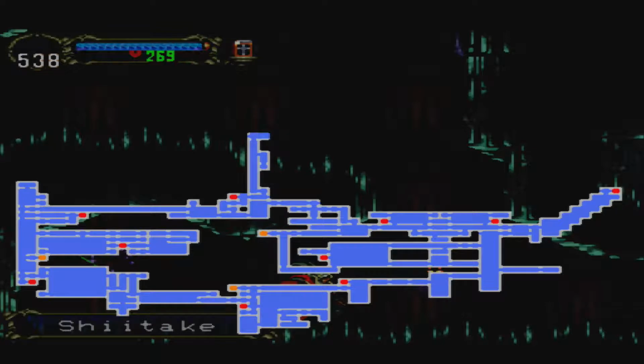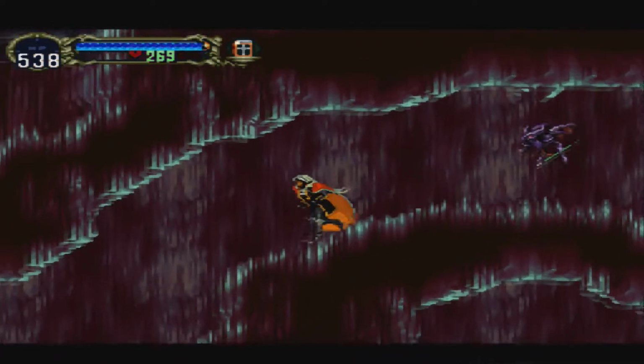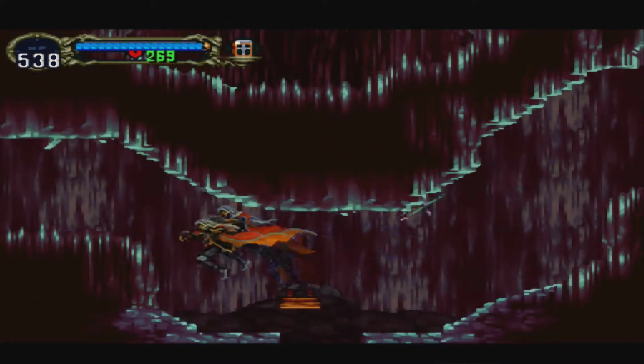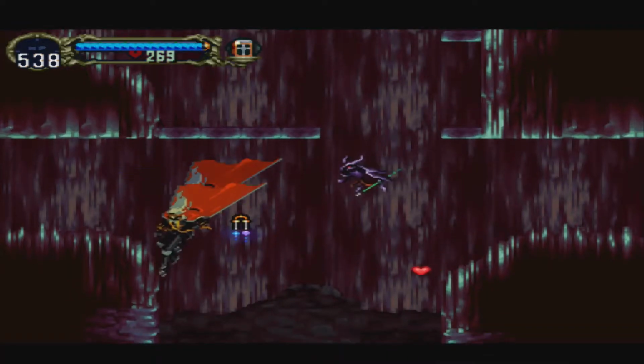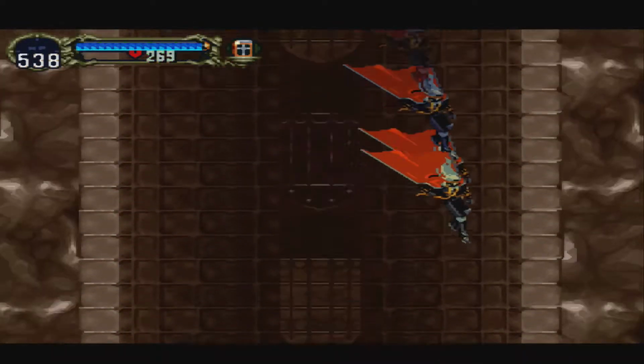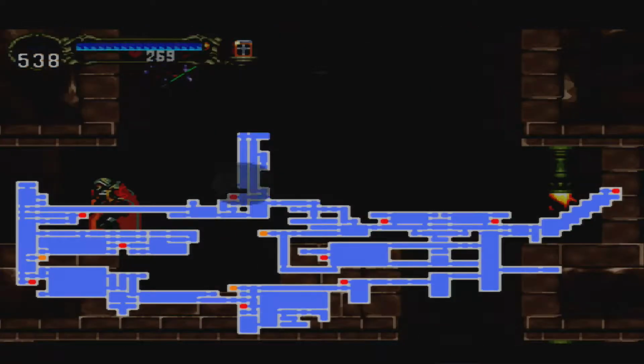Where are we? We are here. And I don't actually want to progress down through here just yet. I want to go back this way and kind of fill out one side at a time, you know? So, we're going to drop down this shaft. And then the entrance is on this side. Yes.